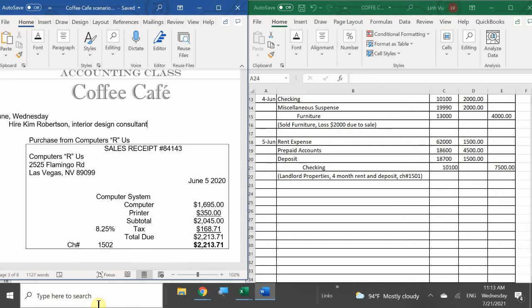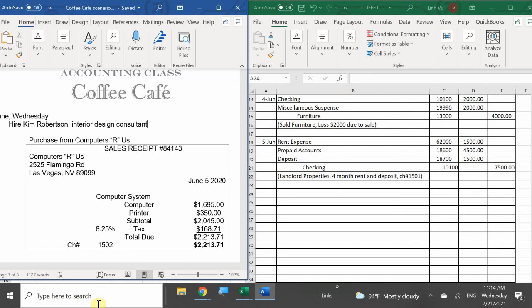So I bought two items. Now, how do I distribute the tax here? Do I split it in half and call it a day? How would I distribute the tax if I purchase a computer and a printer, with the tax rate 8.25%? That is correct. You're going to distribute the tax based on the rate itself.